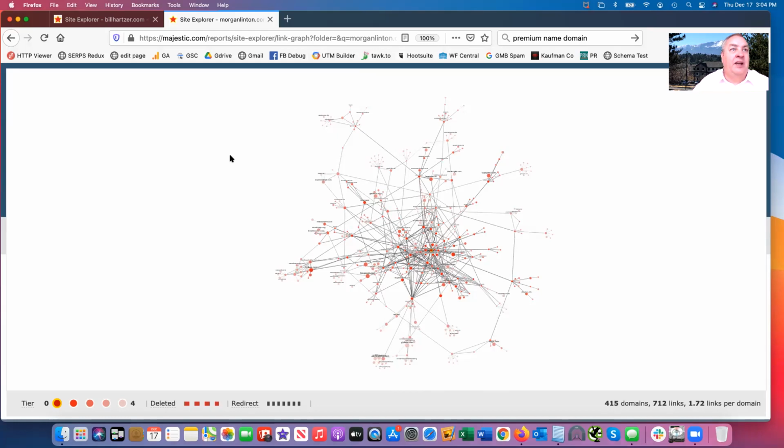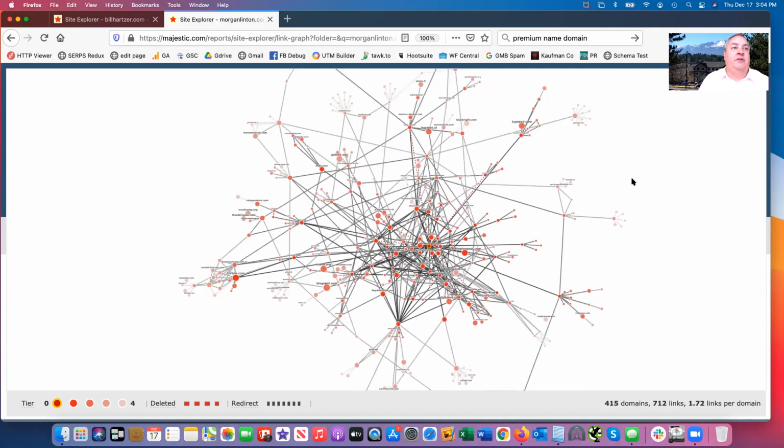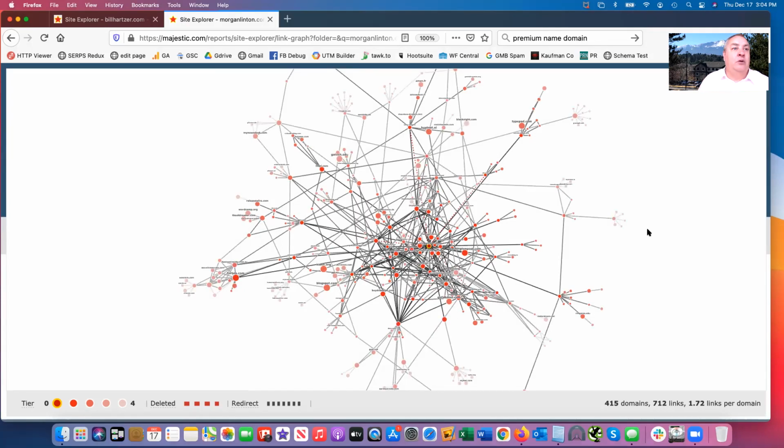For example, what we can see here is we don't see as many natural clusters of links. It does fairly well, but as we start to look at the southeast quadrant of links to this particular site, we start to see a cluster of links in the southeast, with a lot of websites linking to a lot of websites. This is kind of a concern because it's not as natural. It's like these websites are in a group with each other, and for some reason all of these websites link to each other, and then link over to this website.